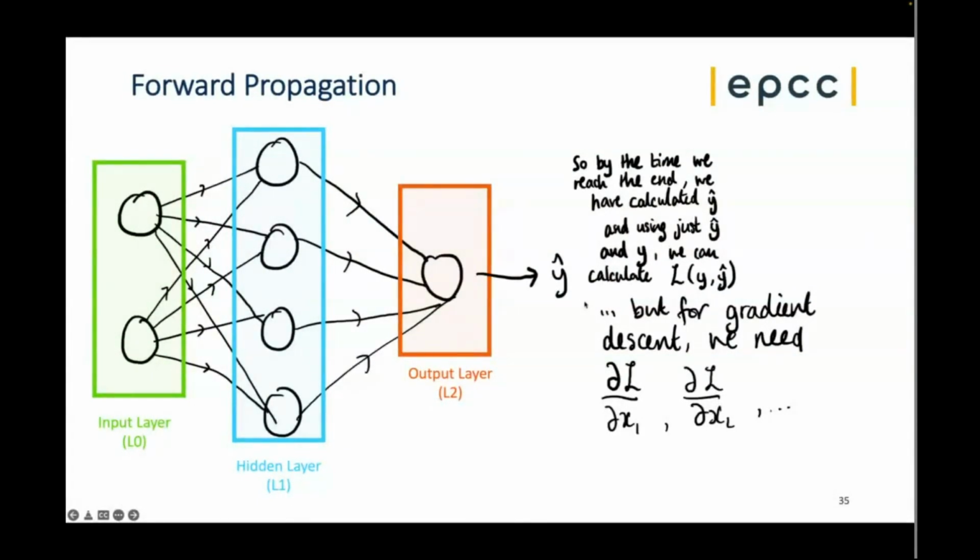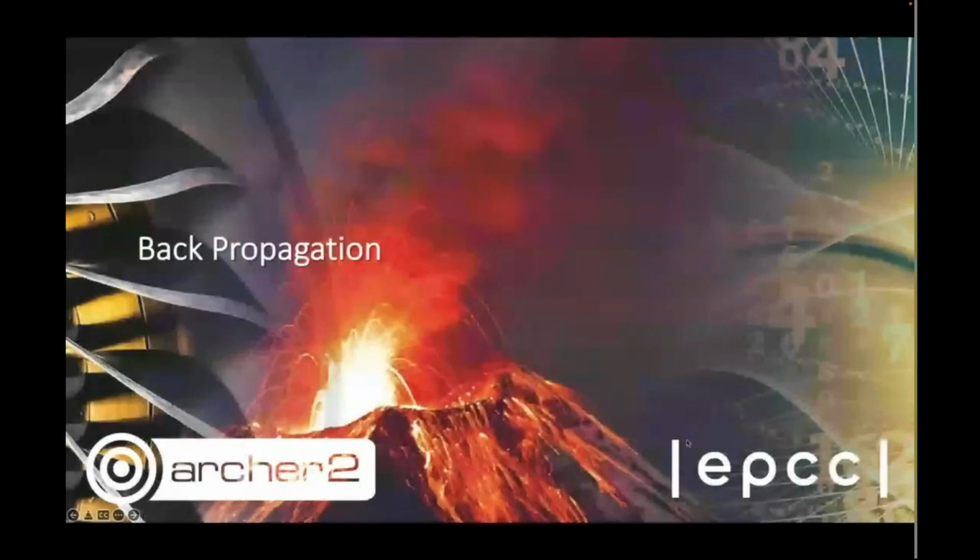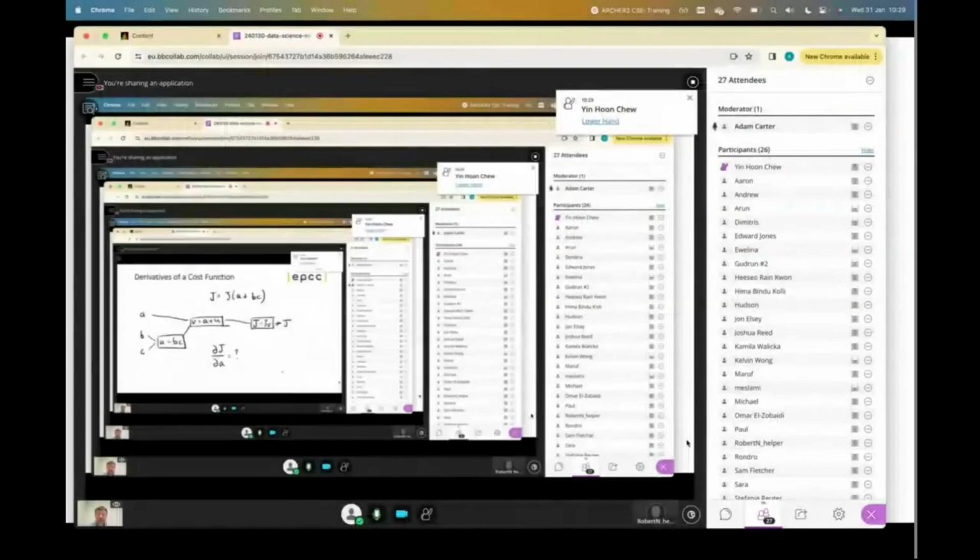The loss function was very easy to calculate because it's based just on this side. But for the gradients, we now need to work out d loss by d input 1 and d loss by d input 2 and so on. So this is where back propagation comes in.